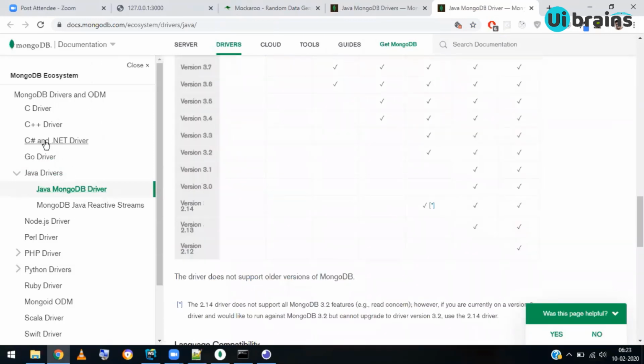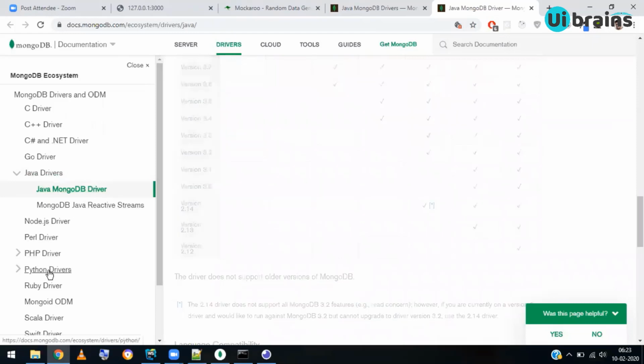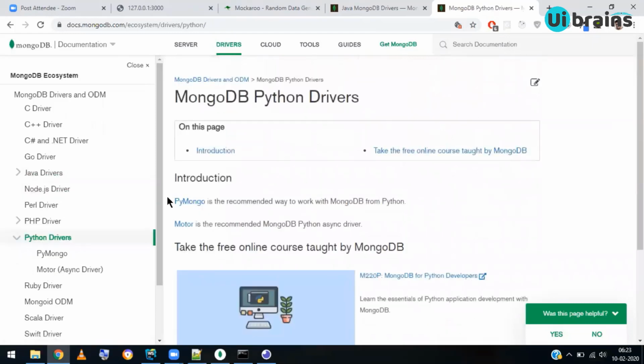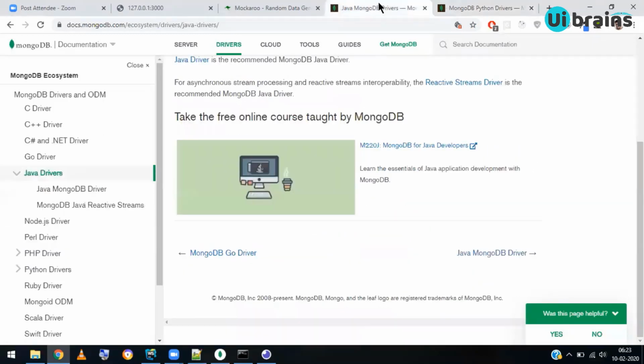And if you have C Sharp .NET, that has its own driver. And if you go for Python, it's something called PyMongo, the PyMongo driver. So like that, and we need the Node.js driver. It's not a new concept, because even in Java with MySQL or Oracle, it needs a different driver. Yes, JDBC. Okay, now you got it. Thanks.